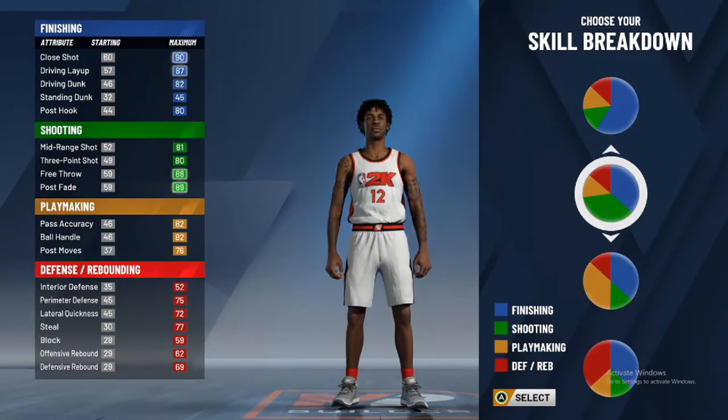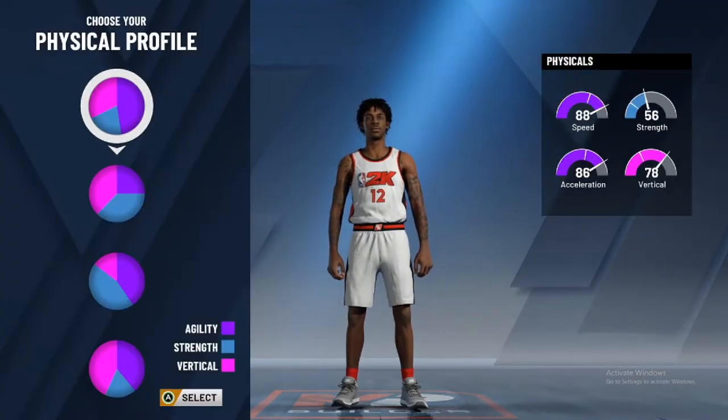I want this pie chart just because I want it to be as realistic as I can with the stats for Ja Morant. So I decided to go with this pie chart right here. And honestly, it's really not a bad pie chart.